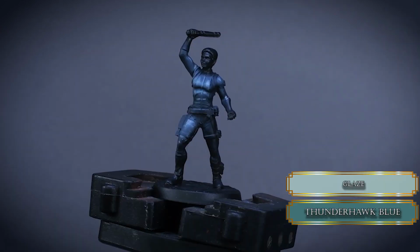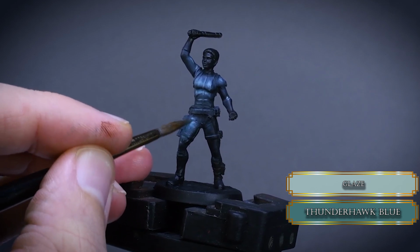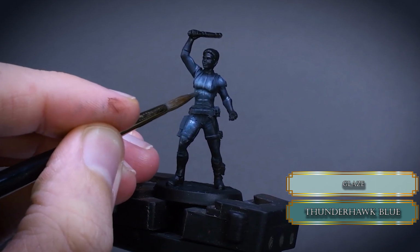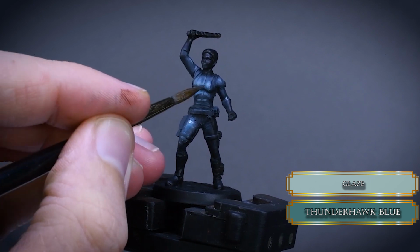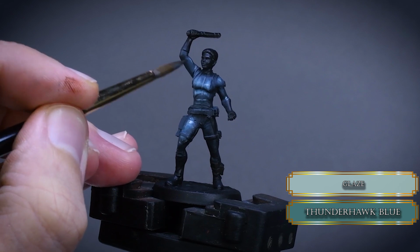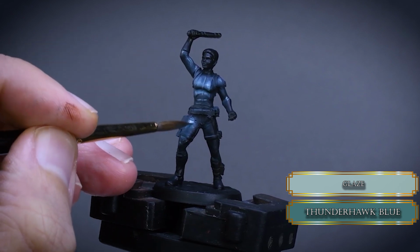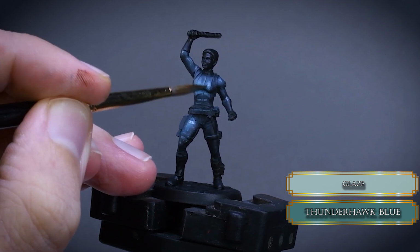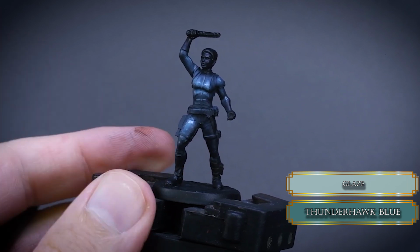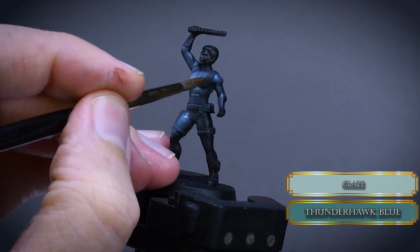Now it's time for blending. I would highly recommend that you do the blending with the airbrush, using a thinner consistency, but I'll show you how to do it with a brush. Thin your paint to a glaze consistency and move your brush from the darker to the brighter layer, depending on which color you are using. We are blending the Thunderhawk Blue, so we move the paint from the brighter to the darker layer. My paint consistency is around 1 part paint, 1 part water.